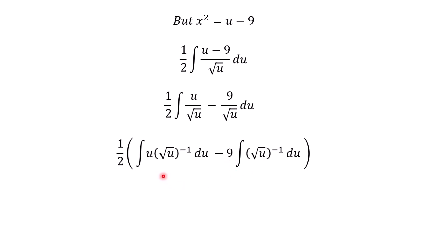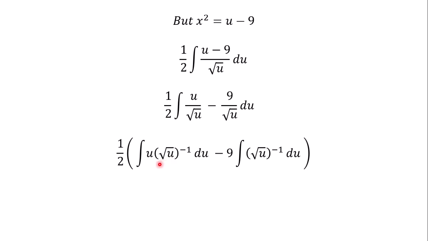Now let's continue. Here, the value of the square root sign is what? Half. That half will multiply this one, and that is going to give us a minus half.